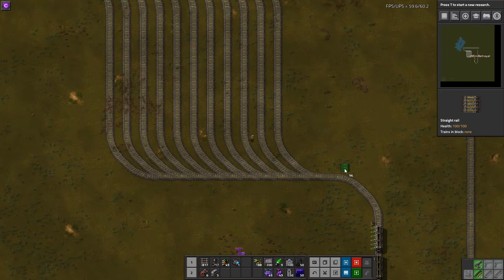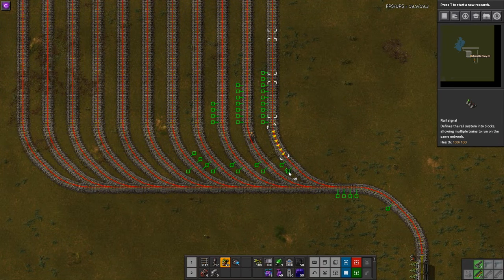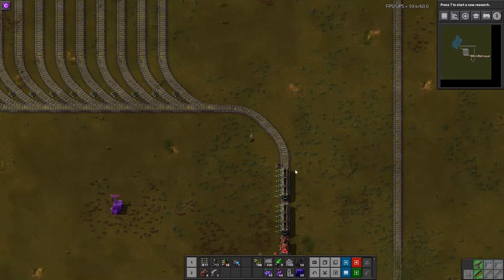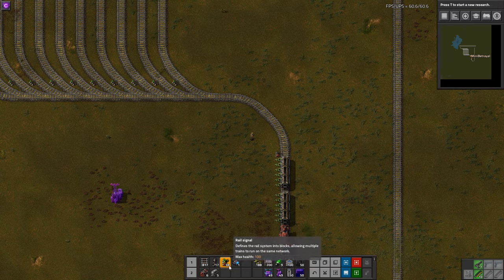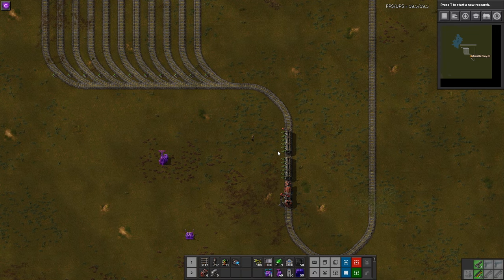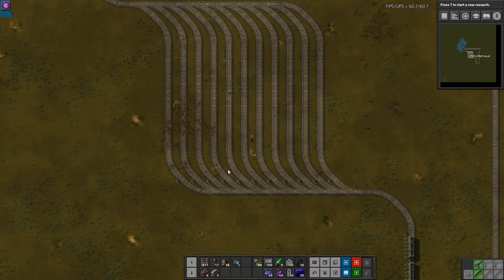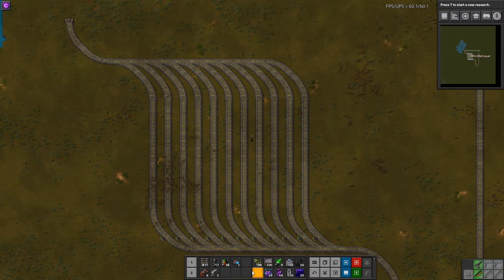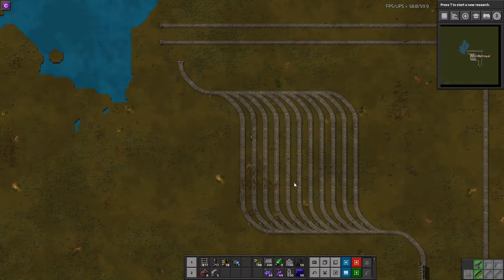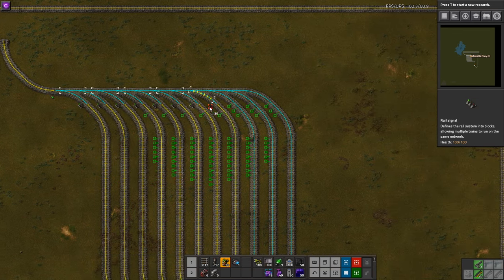This is a train stacker. So what we do is we put a line of signals along like that, so they're all coming down, and then I think it's this one that wants to be a chain signal. No, that's wrong. Never mind, ignore me. Okay, it's up here that we want chain signals. So if I have a chain signal there, and then up here we'll have another row of signals.